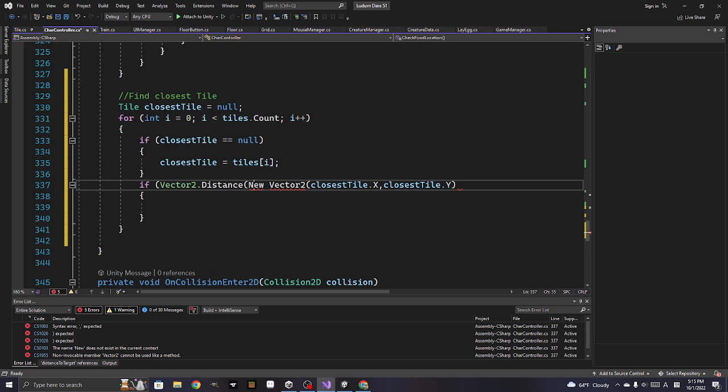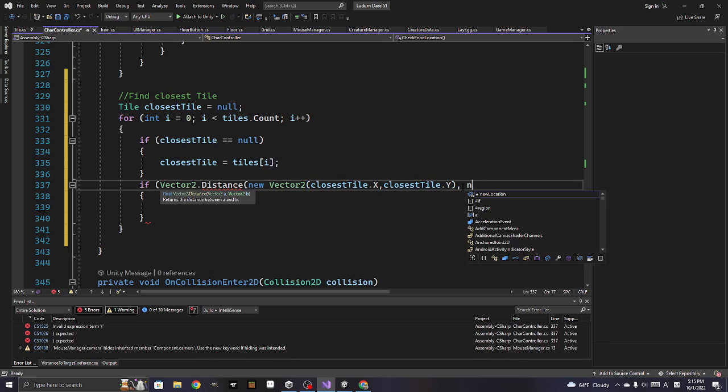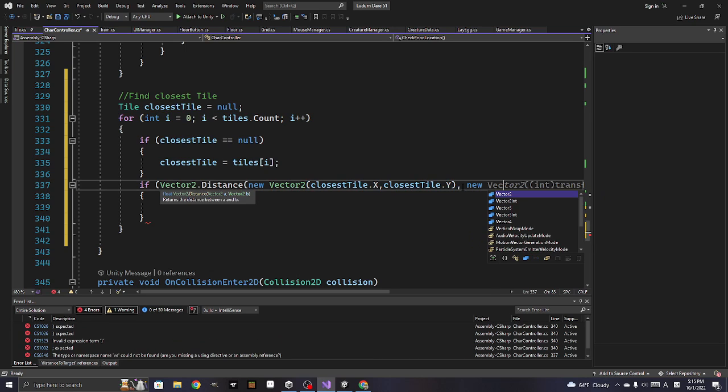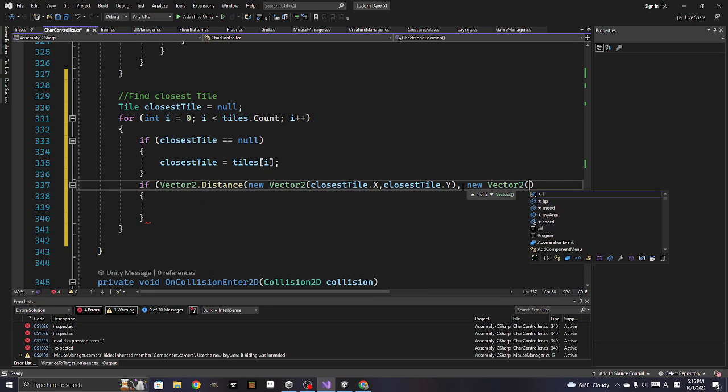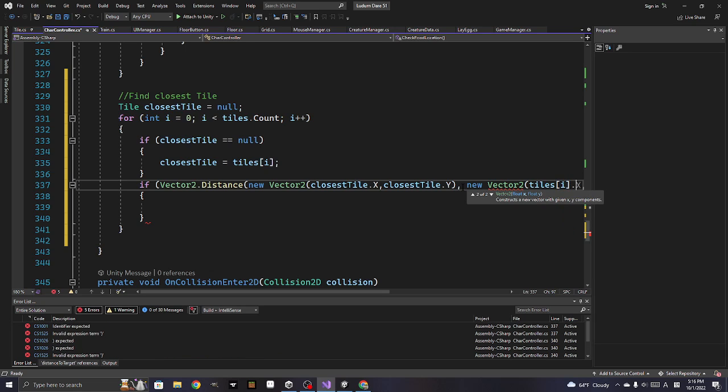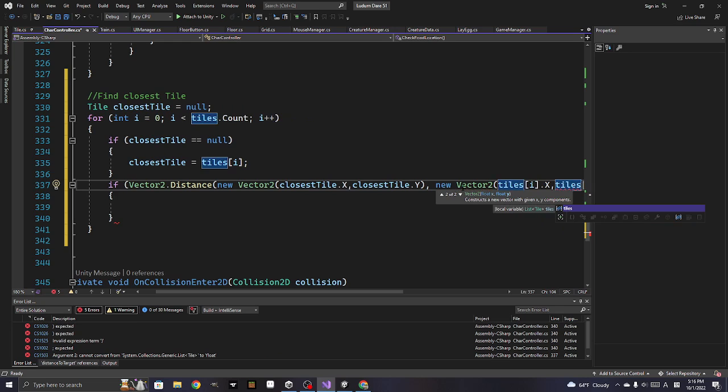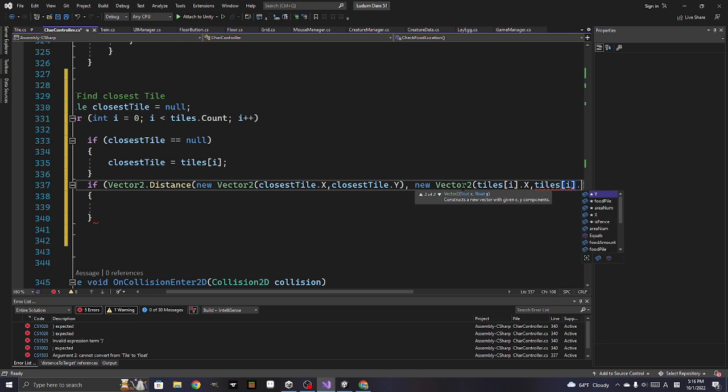And that should be a lowercase. And then comma new vector 2 tiles I dot x comma tiles I dot y.